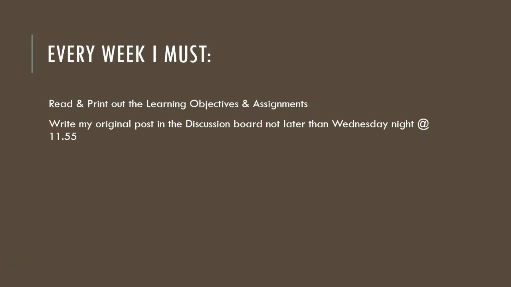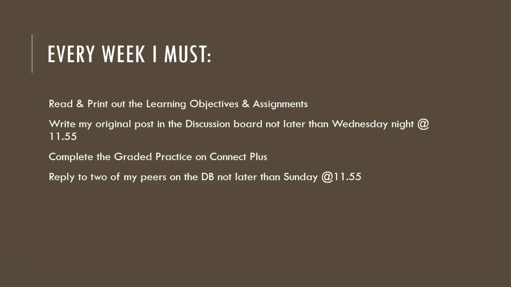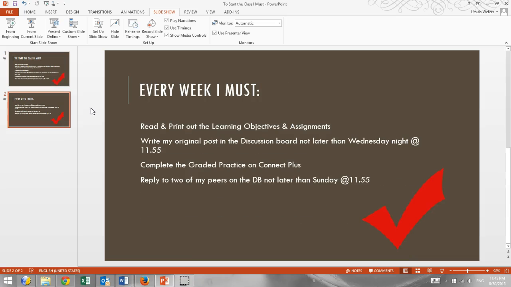Then, just as a reminder, every week I must read and print out the learning objectives and assignments. I should write my original post in the discussion board not later than Wednesday night at 11:55. I must complete the graded practice on Connect class. I have to reply to 2 of my peers in the discussion board not later than Sunday at 11:55. After that, again, if it's late, I will not grade it. And with that, I have completed all my work.